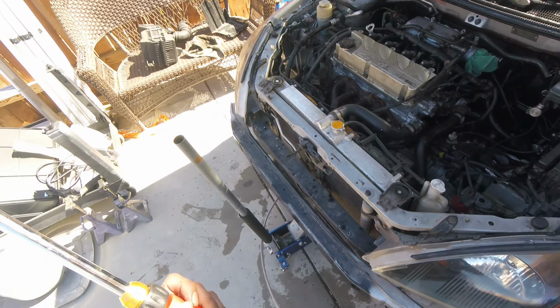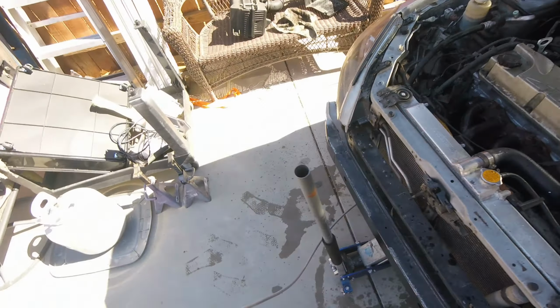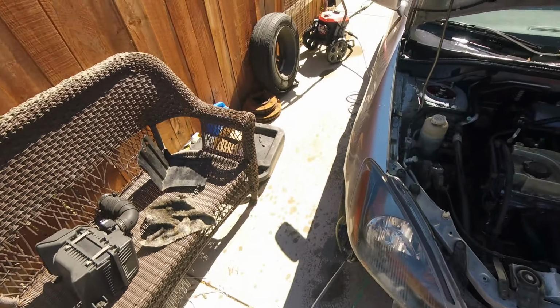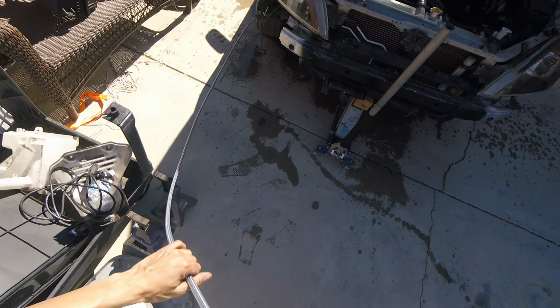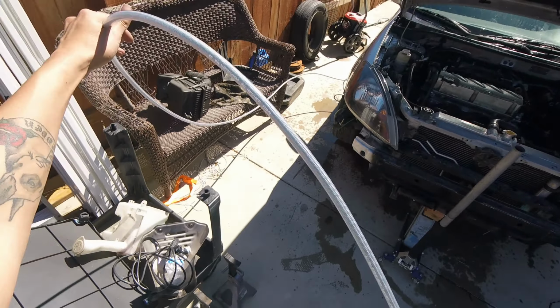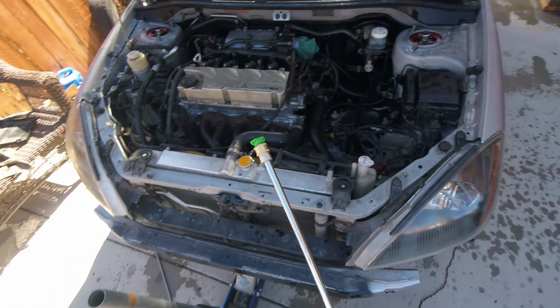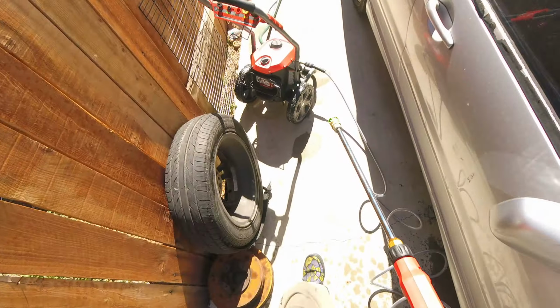Now, who knows how long this car has never had a car wash. I never washed it. It seemed like that car's been down for a good minute when I bought it. I will be using the soap dispenser on this thing. It comes with like a soap tank. I don't know if I mentioned that this is a 25 degree nozzle.